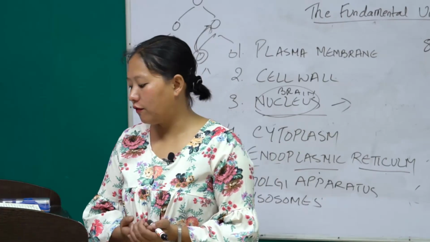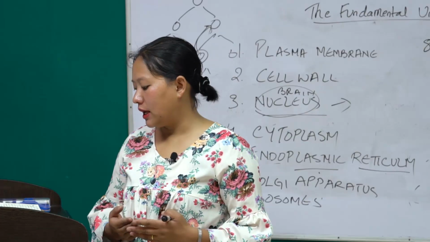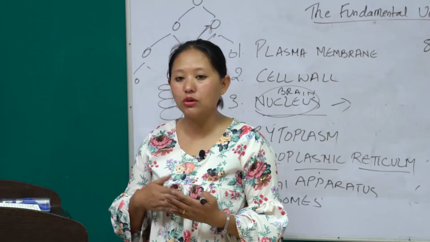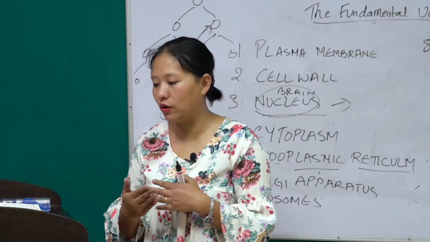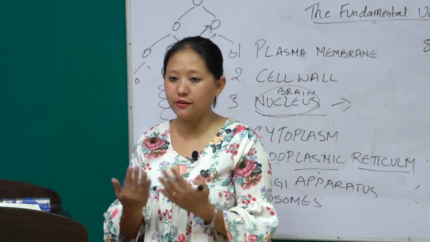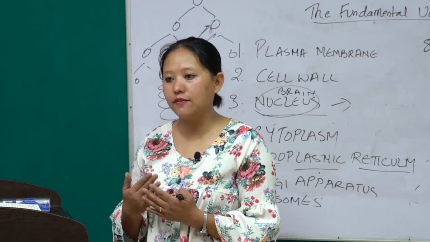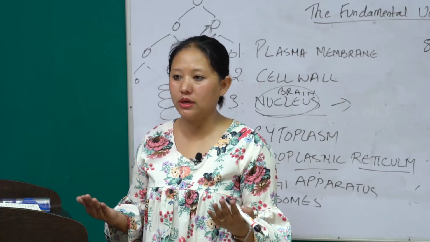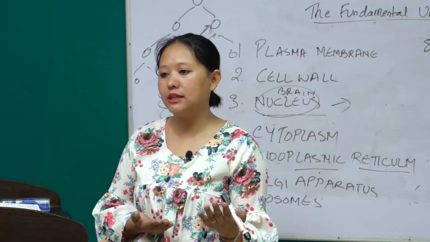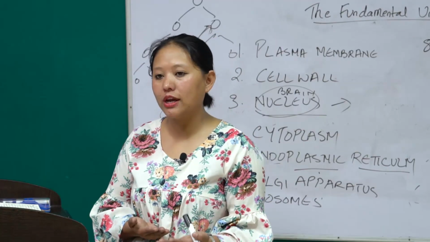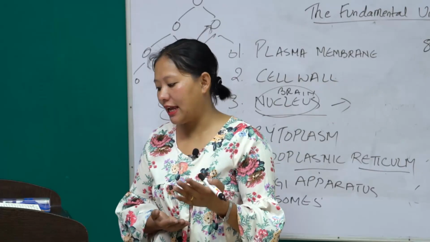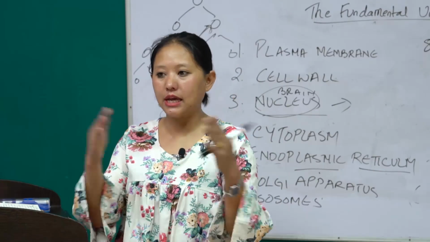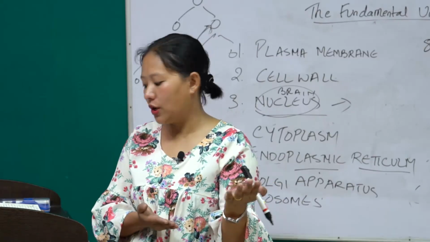They are folded and not smooth. That means they have curves and turns, and because of those folds, they provide a greater surface to the structure to generate ATP. Now, what is ATP again? ATP is adenosine triphosphate, and this ATP is what is used as energy. That means ATP is nothing but energy, right?